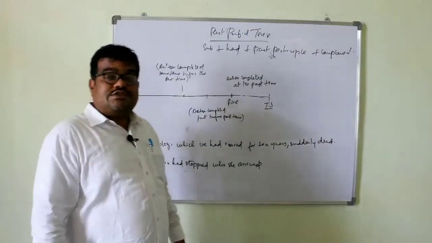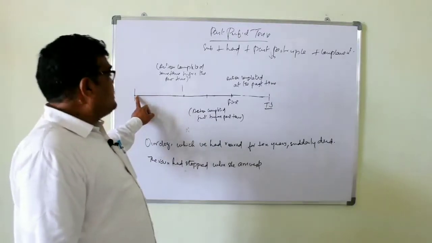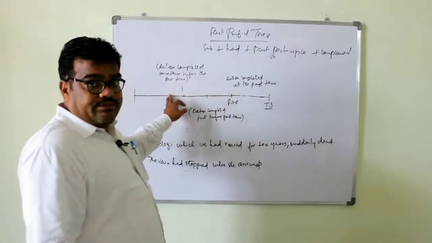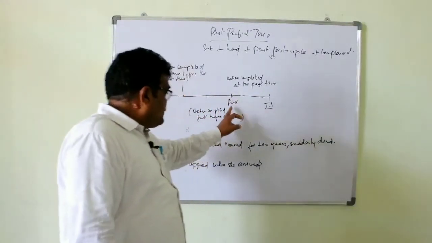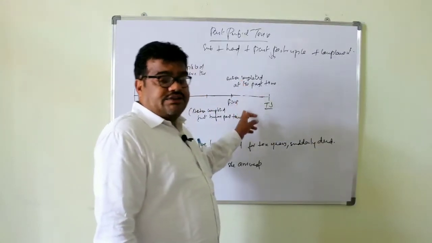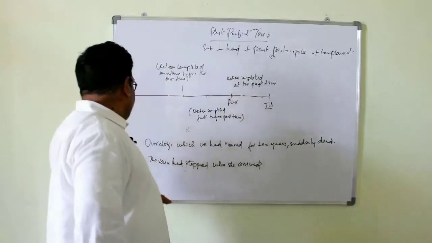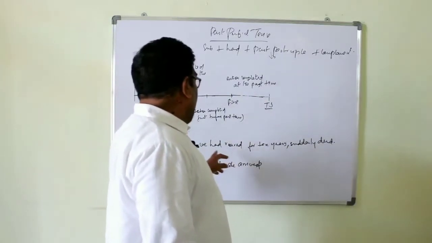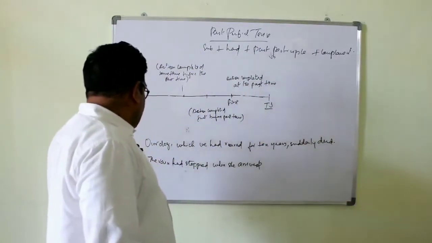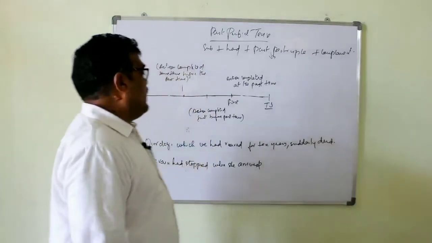Now, the past perfect tense is used to denote an action which had started in the earlier past and it may complete before the past time, just before it, or at that past time. For such actions, we can use past perfect tense. For example, our dog, which we had reared for 20 years, suddenly died. Another example: the rain had stopped when she arrived.